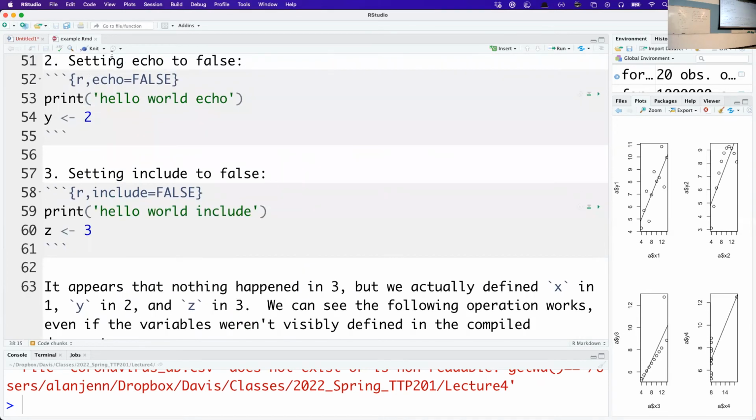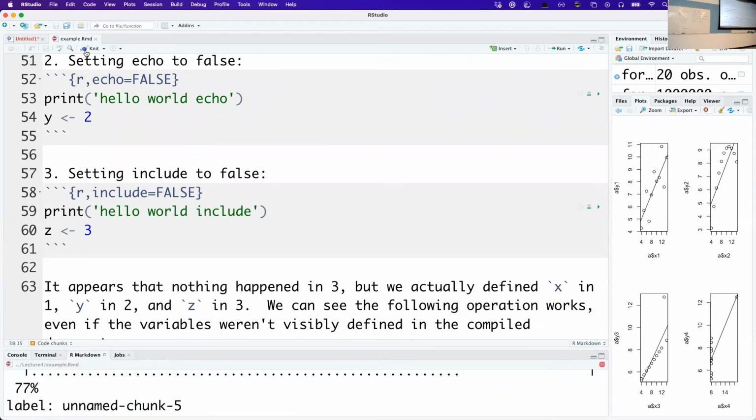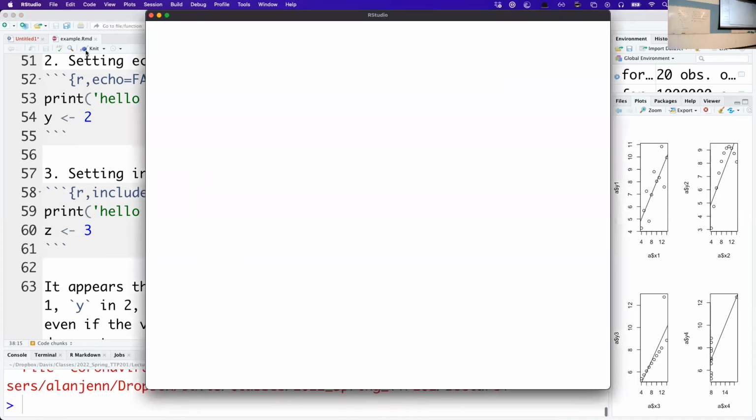So let's take a look at what happens if I run this. You need to hit this button here called knit, and that's the thing that compiles your R Markdown file. If I click this, it's going to run through all of it, and even though this is a document that's getting made, it can actually run and execute code in these code chunks that are being specified. I do have one example of a plot in here. So this is compiling. Okay.